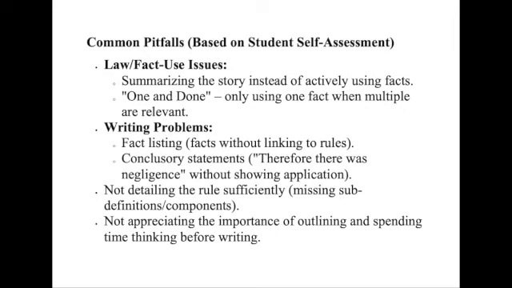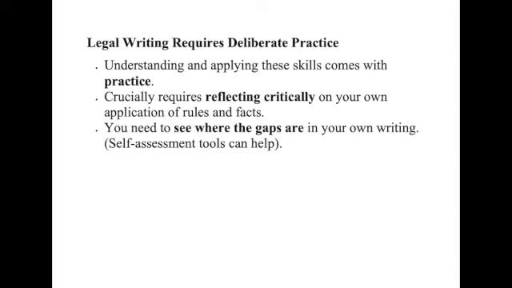And the process itself, the importance of outlining, of spending sufficient time thinking before writing, was something many only fully appreciated after going through that reflective self-assessment exercise. So it really reinforces that learning legal writing isn't automatic. It's a skill that requires deliberate practice and, crucially, reflecting critically on your own application of the rules and facts. You need to see where the gaps are. Exactly. Deep reflection is key.